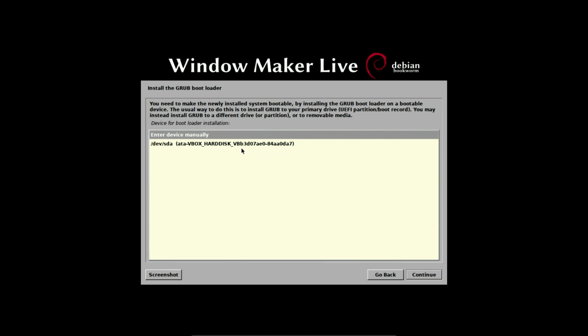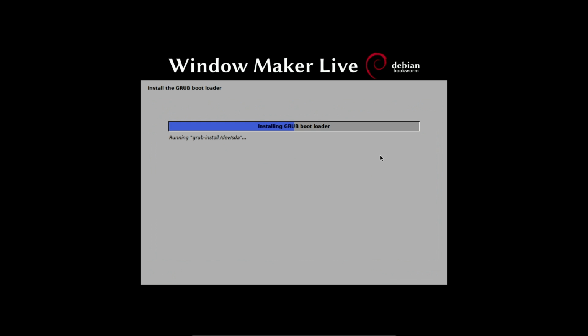All right, and it looks like we're back. I'm going to select the drive to install to here, the bootloader, because we're almost done with the install. So we're going to get that all finished real quick here, and then we'll take a look at Window Maker live. I will say one thing I like about the installer, it is nice that they put their logo, the little graphic, whatever you want to call it, at the top here, the installer. I do think that is pretty nice. It's a nice touch just to say, this is a well-designed open source project, right? And from a UI standpoint, I do appreciate it when things look good.